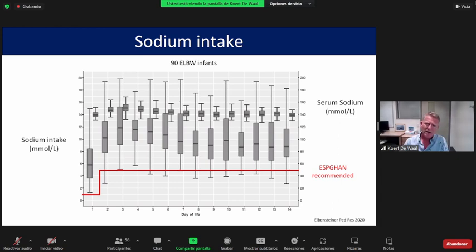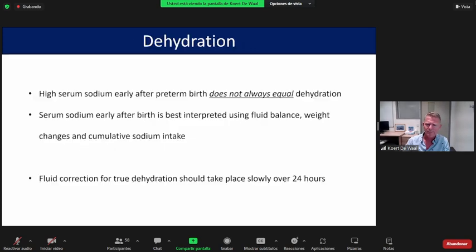In our very young babies, under 1,000 grams, it is very hard to prescribe low sodium in the first 2 days of life, even though there is a recommendation of 1 to 2 in the first 2 days of life. Here, the average sodium intake on day 1 was 6, which would be the same in the little audit we did in our unit, going to 10 on day 2 and staying relatively high, which is a viable alternative cause for the high sodiums in the early hours after birth.